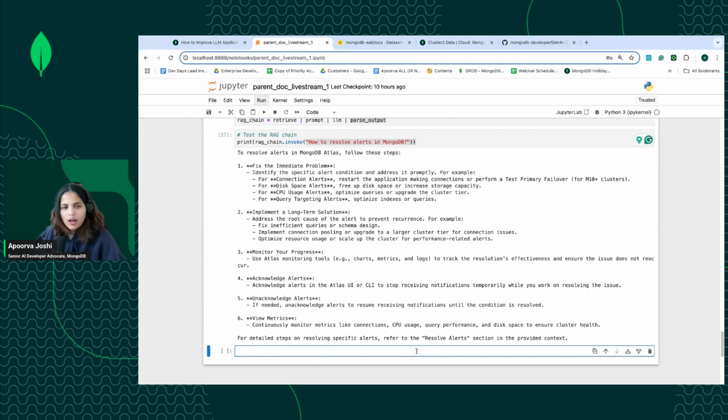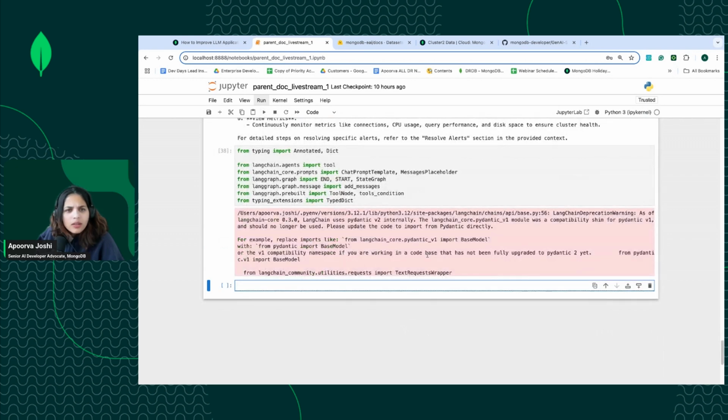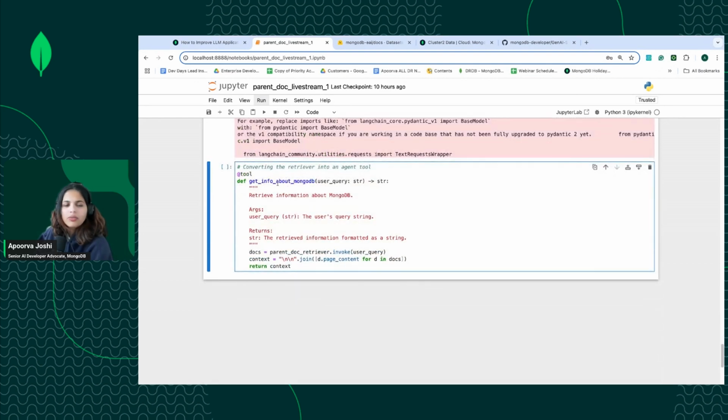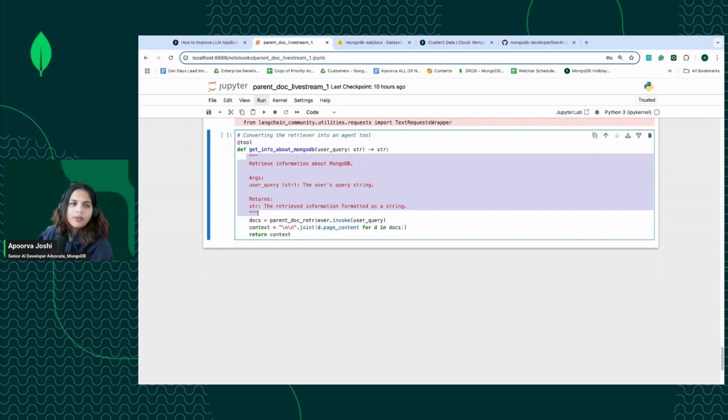So now I'll show you how to use the retriever in the context of an agent. All right. So in this case, we are going to convert the retriever into a tool. And that's as simple as using this tool decorator in LangChain. So basically, any Python function you want to convert to a tool, just add this decorator, then give a pretty much self-explanatory function name, the arguments to the function, and a description of what the function does, arguments, and its return values. That's basically what you need to convert a function to a tool.